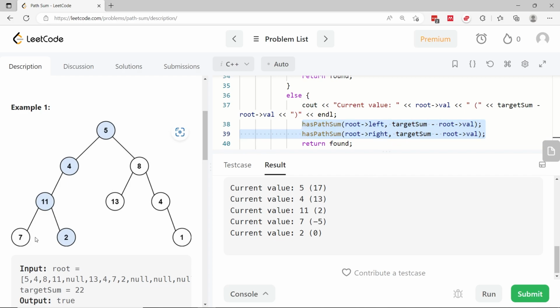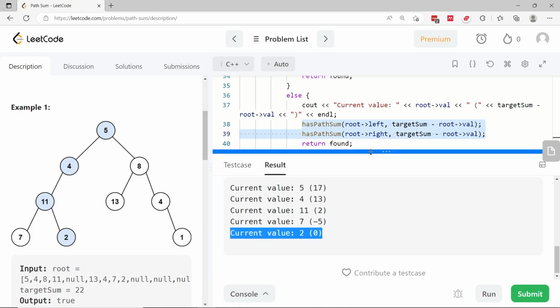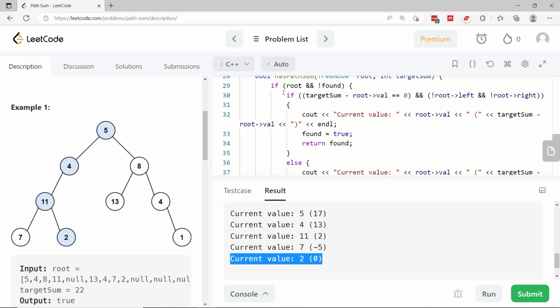So when we are done with 7, we still haven't found our path. We return to 11, and now we have to visit the right, which is the node with the value 2. Now, when we were at 11, the target sum minus the node's value was 2. So when we do 2 minus 2, we get 0. So at that point, this condition here evaluates to true because we get 0 here, and our node with the value 2 is also a leaf node because both its left and right node pointers are null.